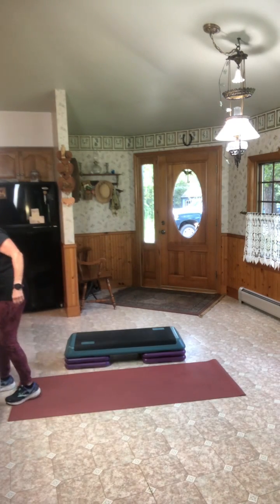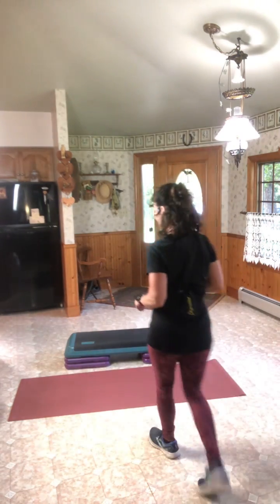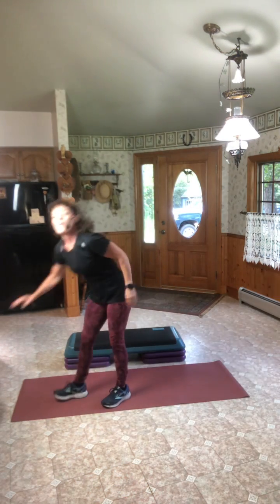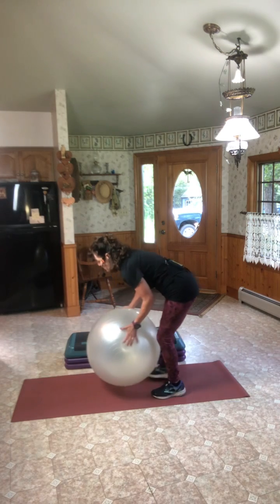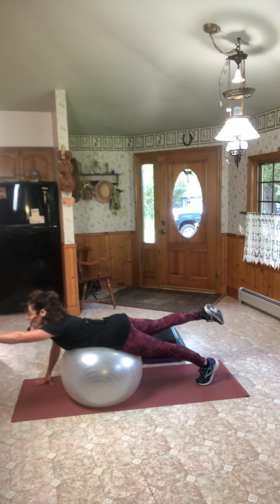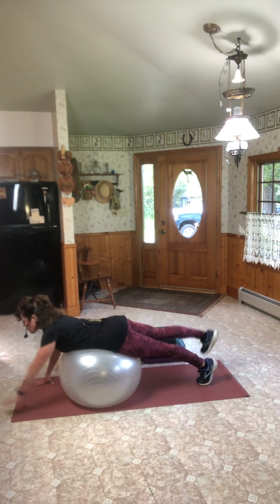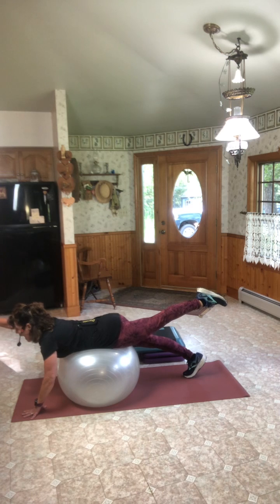And we are starting with ball bird dog. I'm just going to make a small adjustment for my camera here for your viewing pleasure. There we go. Bird dog, the clock is running. We've only got about half a minute because the transition was long, but we're going to work through this beautiful long range of motion. We're going to try not to bend our knees.